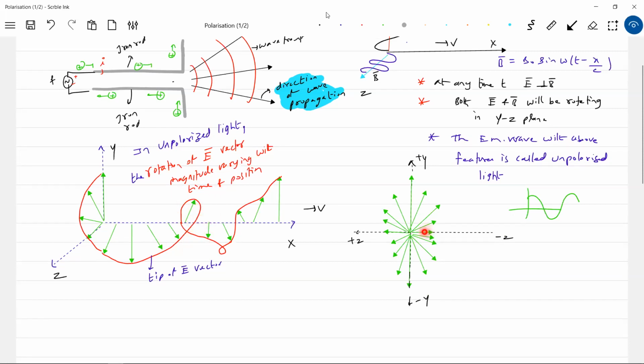So there's one best way. Even this is also very difficult. So look at this, how the polarizations are confined along the y-axis and also along the z-axis. So in the books, what happened? They made diagrams still more simplified. Instead of showing so many arrows of varying amplitude, they just show that there's an unpolarized light.